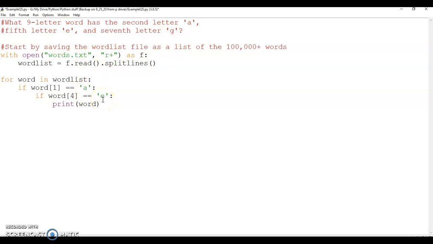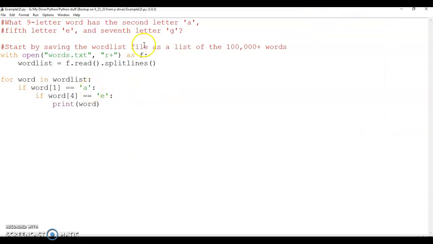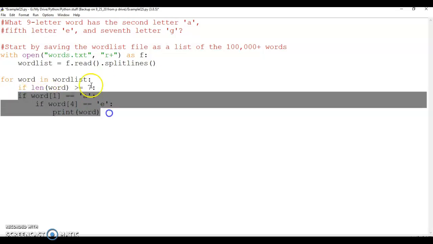Let's take a look at this and see which words meet that criteria. So I'm going to run this program. It's going to be probably, oh, okay, yes, so this is a problem. Some words won't have this second, so I should only count the words that have at least 7 letters, right? So I could just do another if statement here. If length of word is at least, so I'll do greater than or equal to 7. If it's not, then we don't want to consider it anyway.